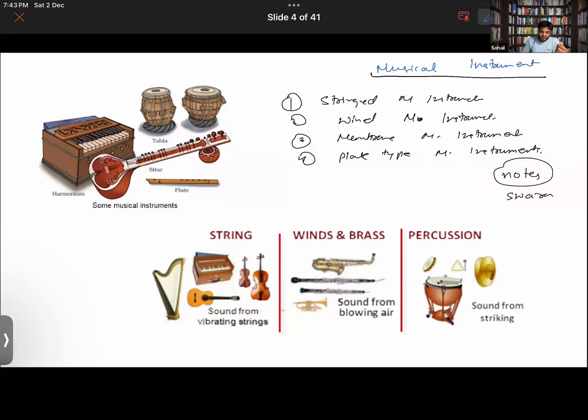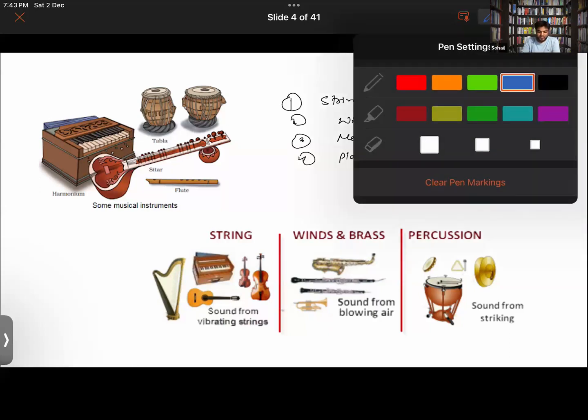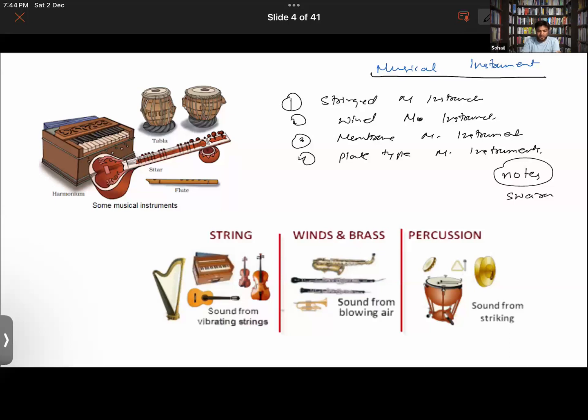For example, if you were to talk about the string musical instruments, these are those kind of musical instruments that produce musical sounds by the vibration of stretched strings on them. Getting it now? Sir. Simply a stretched wire. So in this manner it is producing sound. Examples are very important, okay? Yes, sir. All do remember the examples.